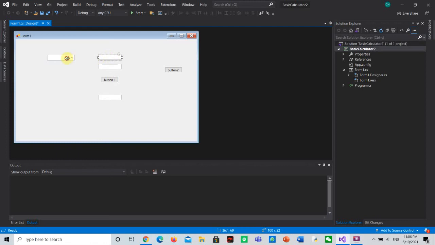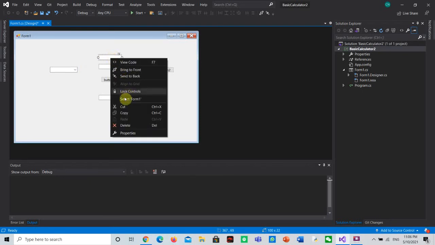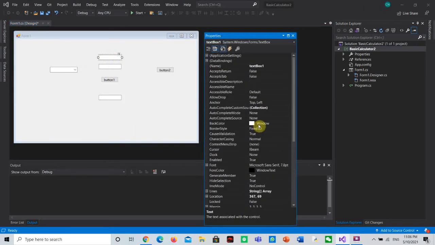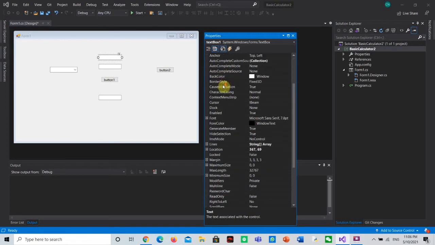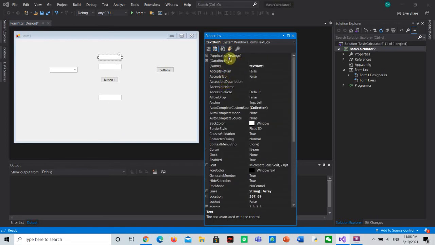What you can do is, I need to adjust something in here. After that, you need to create the properties. In this properties window we have multiple properties for us to choose. Let me explain it a little bit. It's the same as a variable for us to use in the coding part.